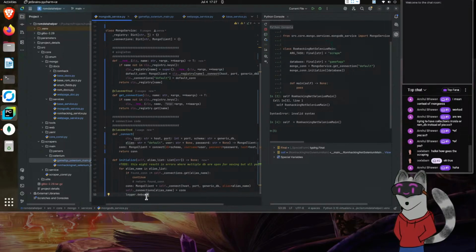So we'll call this connection established. There we go. And we'll call this the alias is equal to, and this is just simply alias name.